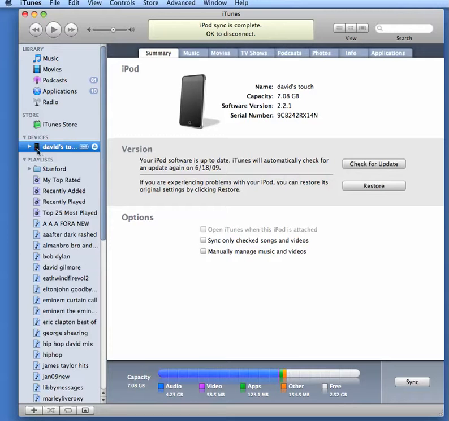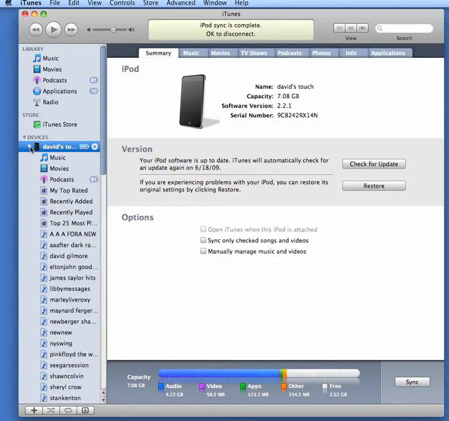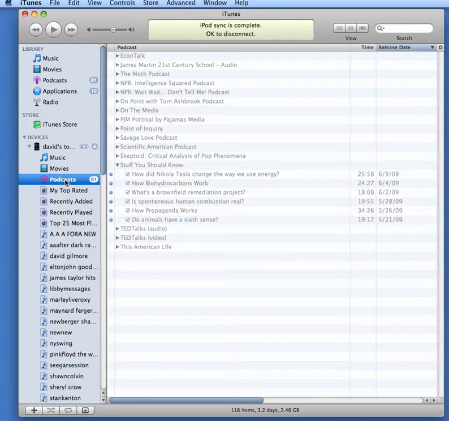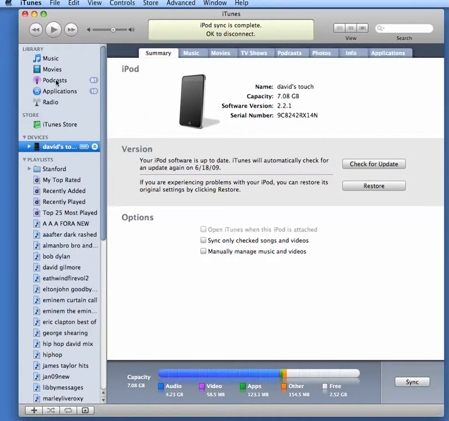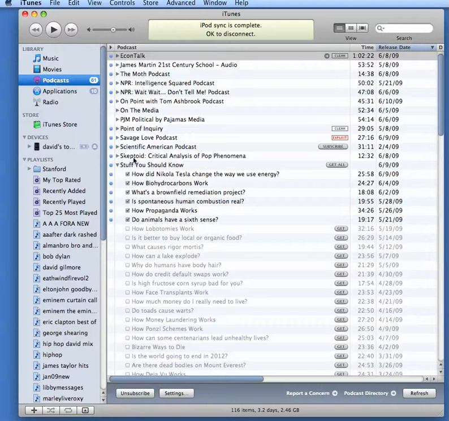Before I do that, I'm just going to show you that I have synced correctly. Click on the drop down arrow. You'll see a list of what you have on the iPod. If I go to podcasts, you can see it has my podcasts, including the new ones I got from Stuff You Should Know. But it's grayed out. That means you can't really play them from the iPod itself. But since they're identical to the podcast ones, you can play them from here because they're in black.